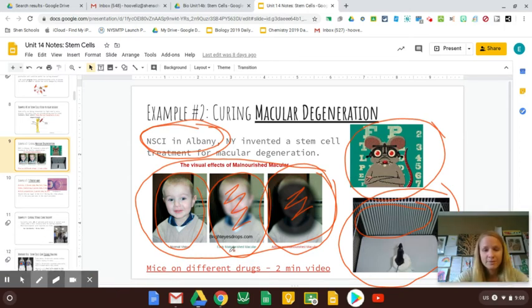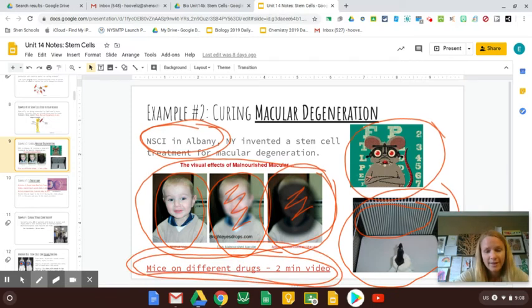While we're talking about testing rats, I know it can be mean, but this video down here is actually pretty funny. It's testing 3 different drugs on mice. So I think one is rats on cocaine, rats on marijuana, and then a control rat with just saline solution, basically salty water. And it is pretty funny. What they do is they give the rat a little test, like he has to hit this lever every time he wants food. So when you think about it, how do you tell if you cured brain problems in a rat? You give them a task to do and you see if they can do it better or worse.